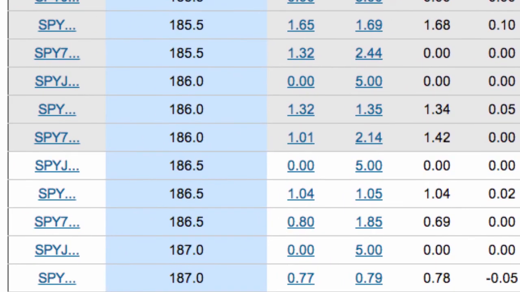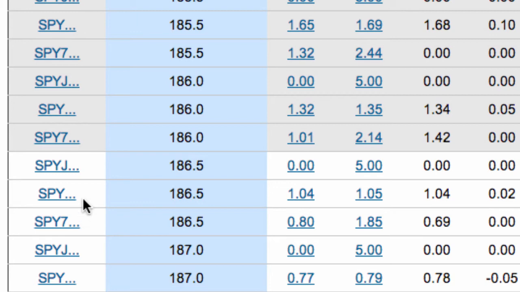Here we are on SPY. It's an ETF, and it trades just like a regular stock does. The first thing I need to clear up is that we have 3 different versions. We have a SPY J, that's a jumbo. That's not a contract of 100 like you would typically buy, that's a contract of 1,000. We're not going to pay attention to that one. Then we have SPY, the regular one, which is a normal contract for 100. And below that, we have SPY 7, which is a broken contract, or a contract of only 10.